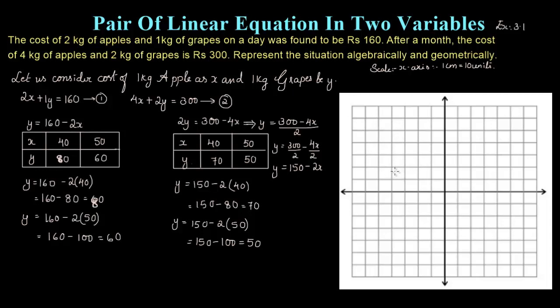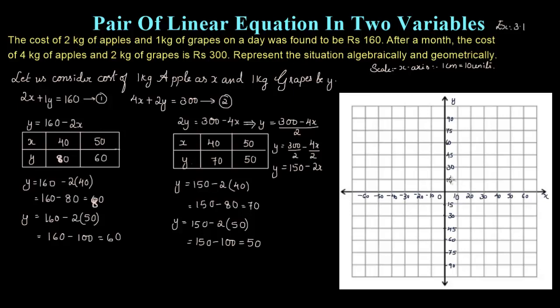So what we can do, we can take it as the nearest whole number. If I am taking it as one box like 20, 40 something, then also it is fine. Or else if you are taking it as 15, 30, then 45, in the multiples of 15, that is also fine. So let me just mark here. At the center it is 0. Then from here to here you will be just marking 10, 20. Let me just plot the values now. So this is the scale that we have taken here.